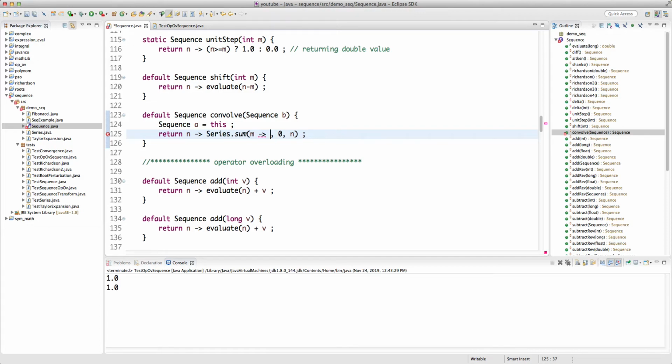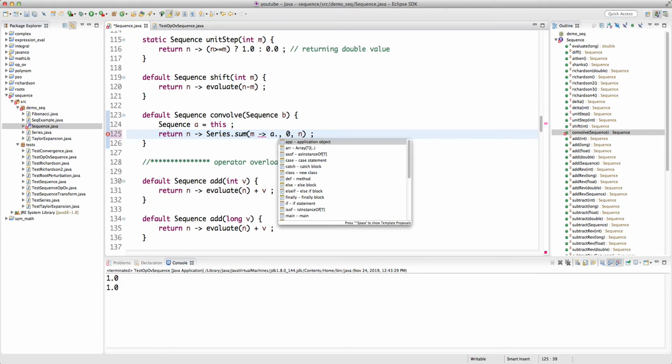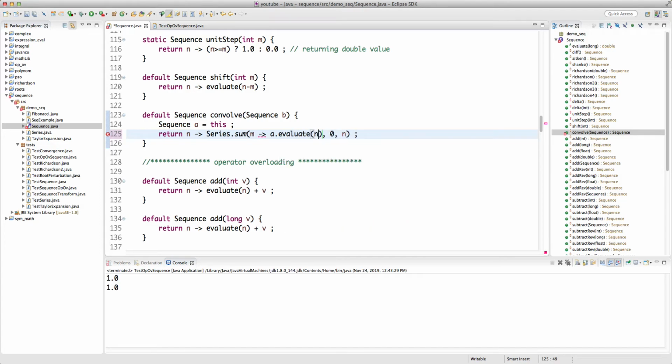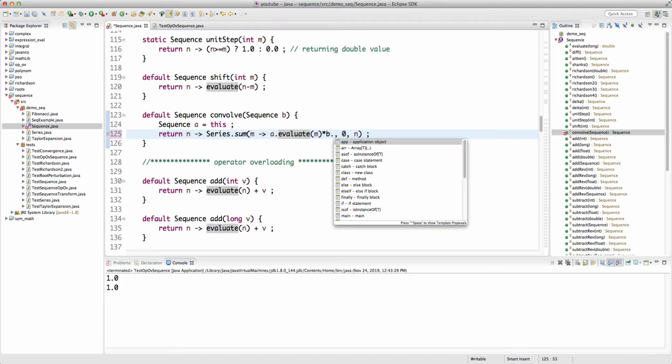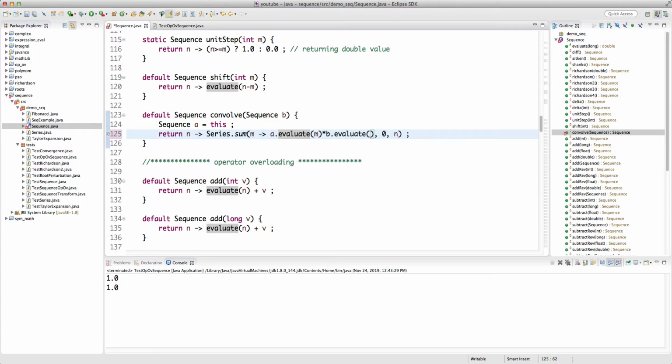We want to sum this up with a dot evaluate at m, times b dot evaluate at n minus m.